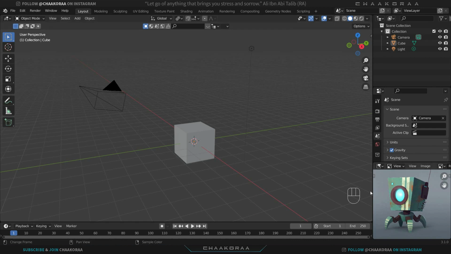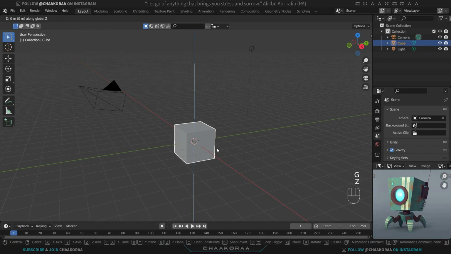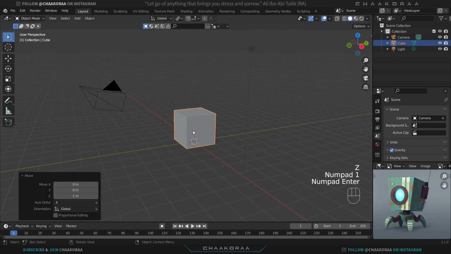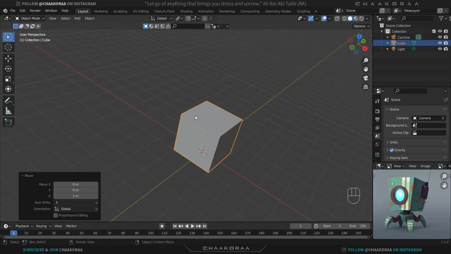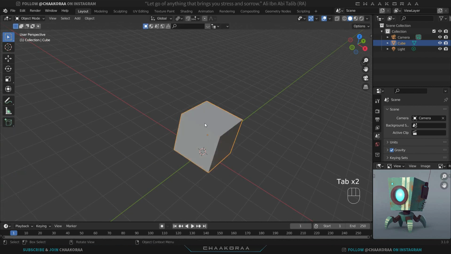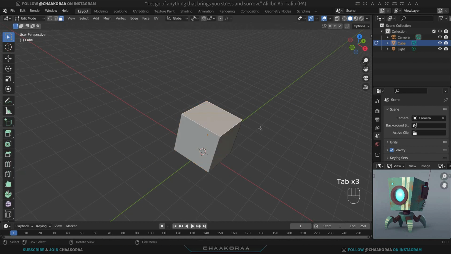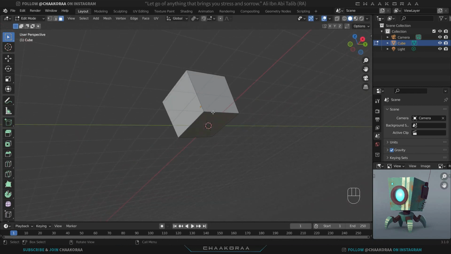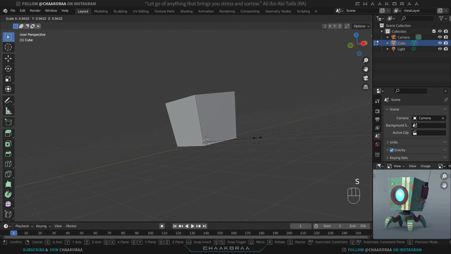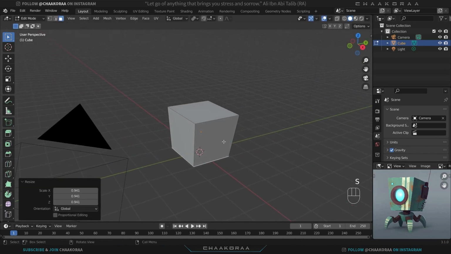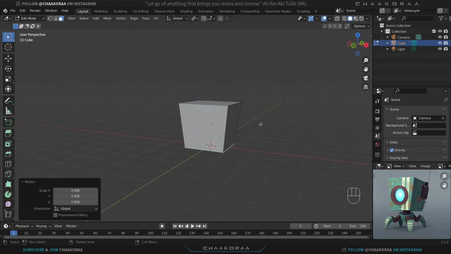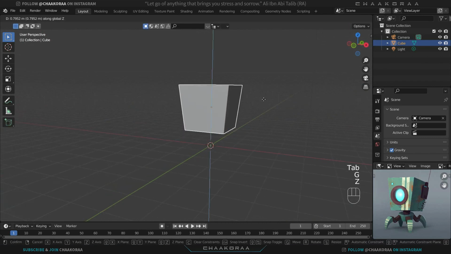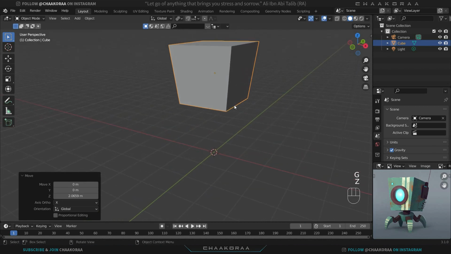Let's start modeling from the head part. Select this default cube and press G, Z and 1 to bring it a little bit higher. We need to scale it on this face. Let's tab in to go to edit mode, select this face, scale it up a little bit, and select the lower face and scale it down a bit, just a bit. It should be slight, not so much. We can scale it a little bit to create this shape and bring it a little bit higher as well.